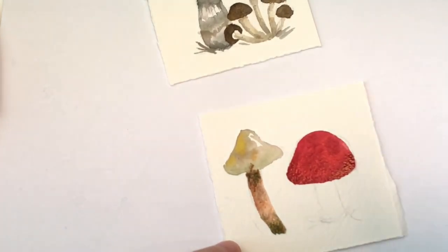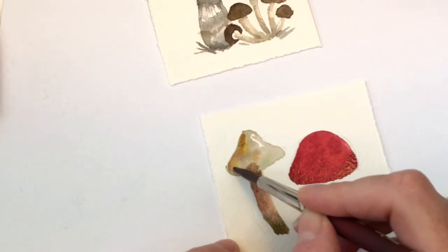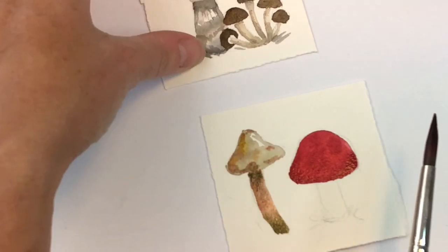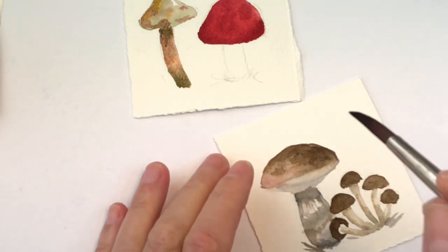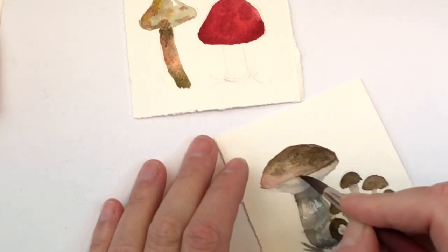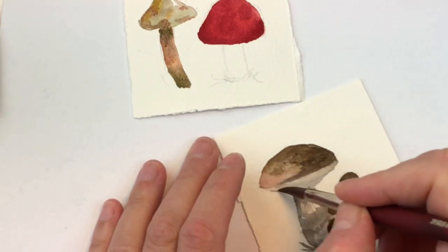See, it's very different tones. It looks more natural that way. And I'll go back in here and add some more browns, just all over the place. This is still wet. We're switching back and forth. This guy, remember the first guy? I'm going to add some of those deeper grays that I wanted. And I do a little cheat too and add some black, because I can. So I'm getting that more definitive line on the mushroom here. I'm going to go back in and put in the grays.